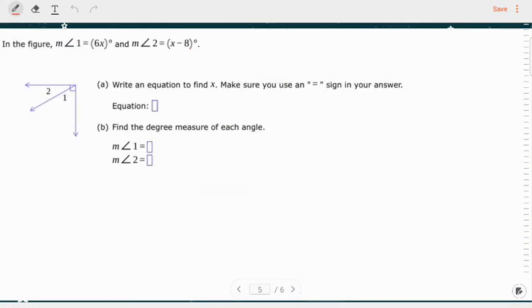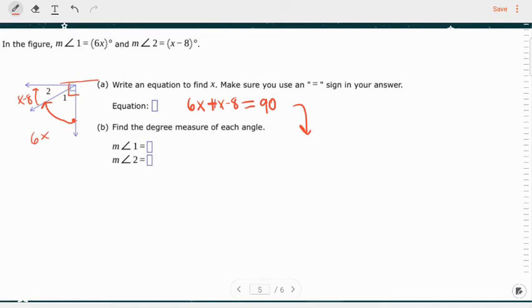So same type of problem, but this time I don't have a straight line. That straight line takes a curve to make a right angle. So let's start with angle 1. On angle 1 side, if I start here and go to here, that's just 6 x's. So 6 times whatever that imaginary number is, and angle 2 is whatever x is minus 8. Now this time my total equals, not 180 because I have a right angle, it's equal to 90. Now what two things add to 90? 6x in addition to x minus 8. So that's my equation.